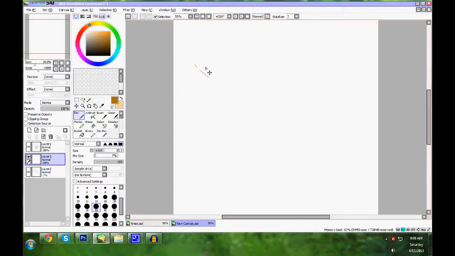I'm choosing a darker color for the branch, I mean for the tree trunk. So they're darker. Yeah, that's okay. So I can just make strokes for the branches and the trunk like that.